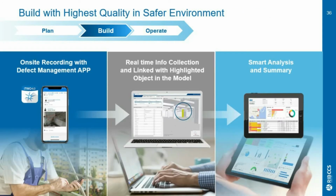And of course, quality and safety is really important for an organization in the construction industry. And one of the capabilities we have in the M2 platform is mobile capability, the ability to bring data from the core system and from the office to the site. And these are some of the use cases of our mobile capability in a quality environment. So for example, using our mobile app, you're able to take a recording of a defect. You can take a video or you can take a picture and then link that defect to a particular element in the model, so that then everybody has visibility of that model. And it's really fantastic to do that.